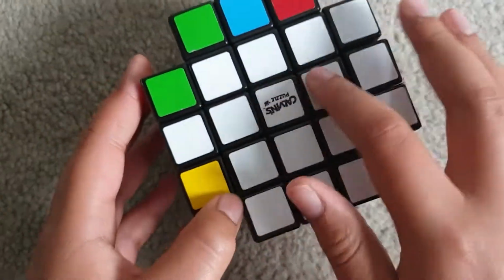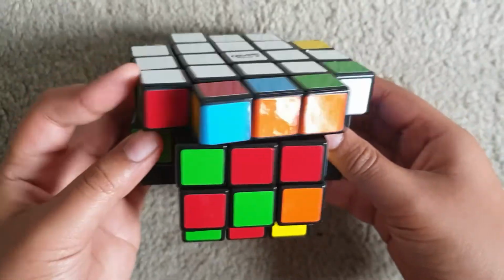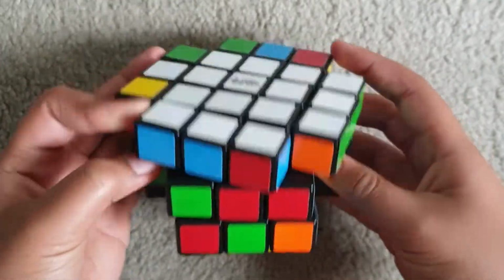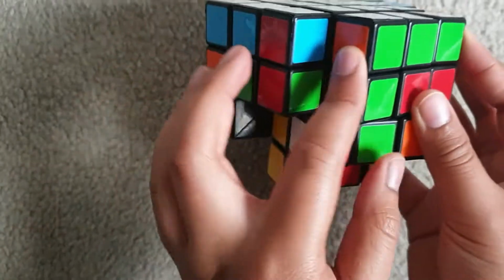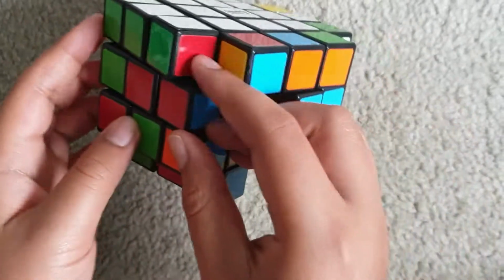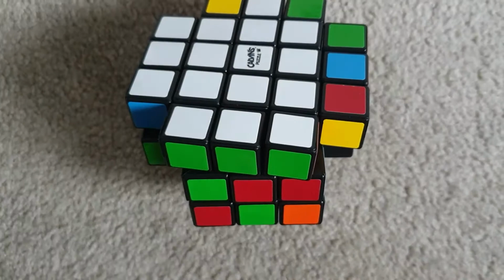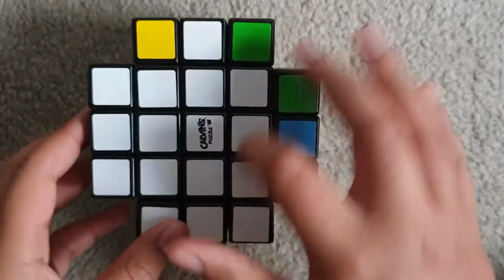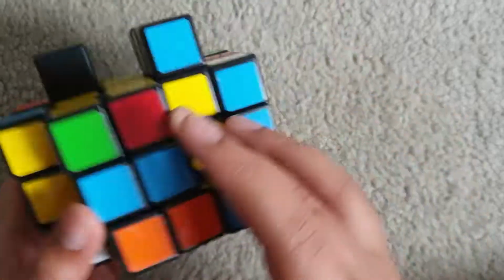And that solves the white face. Now you can see that this entire first layer is automatically solved because we solved that bit. And wow, these three blocks are perfectly solved. That's white, that's green, that's red and orange. I think I didn't scramble it that well. That's alright. I've got that. And now we can move on to the middle layer.